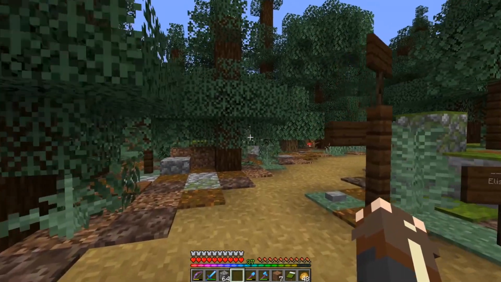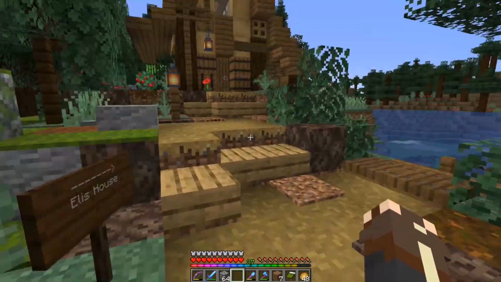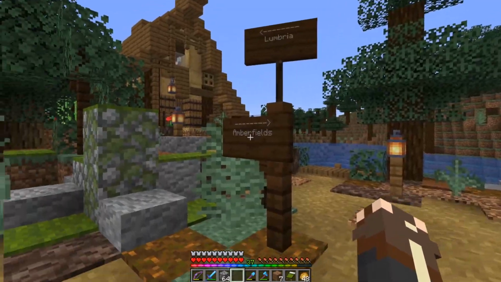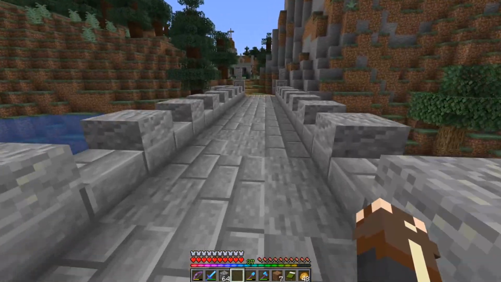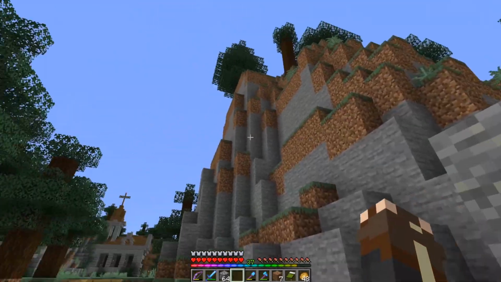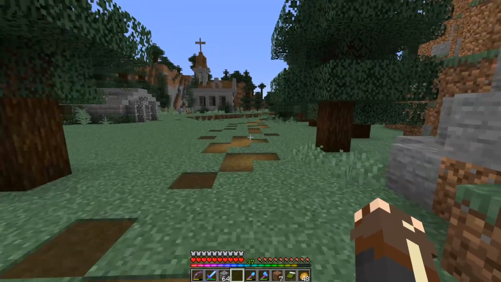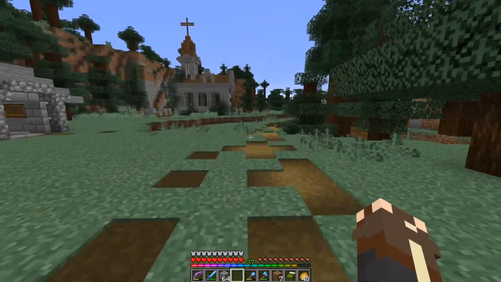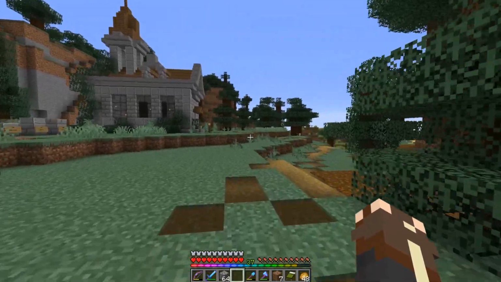So we have here a little signpost that tells us where to go. So this way we have Lumbria and Amberfields. So let's head over to Amberfields right now. And now I still need to finish this mountainside. Planted some trees. I still haven't done the pathway, but yeah, I planted all those trees here, so we have a little bit of forest starting.